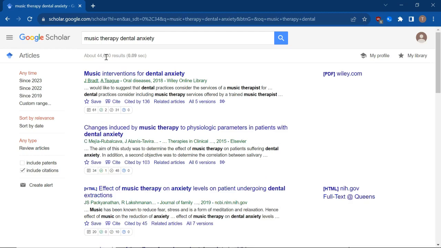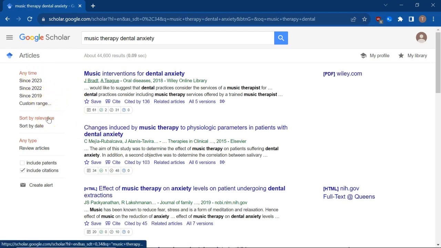So even if you don't get exactly the right search terms or there are synonyms for your search terms, it's still often going to get very relevant results based on its algorithms that it uses to predict what you're looking for, basically. The layout looks very similar to the library website or other databases where it gives you the results. And then on the left, it has filters.